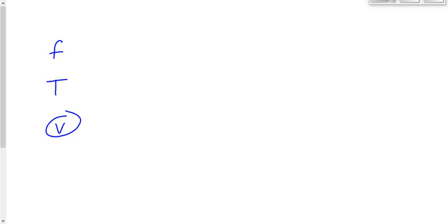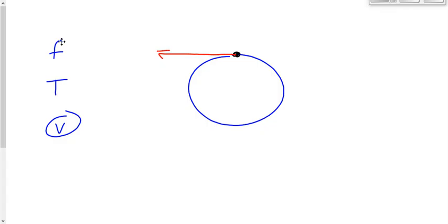Okay, well, you're on the right track partly, but then kind of went off a little bit there at the end. When you're going around a circle, you are going in a particular direction. In fact, at any given point, you're traveling at a tangent to that circle. So if we're looking at this point, your velocity would actually be in this direction. If you're looking at this point, your velocity would actually be in this direction. You're moving in a certain direction at any given time. There is a velocity associated with an object in uniform circular motion.